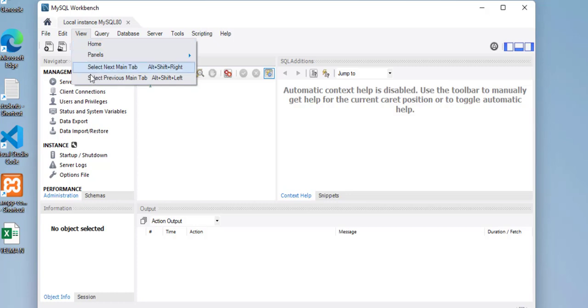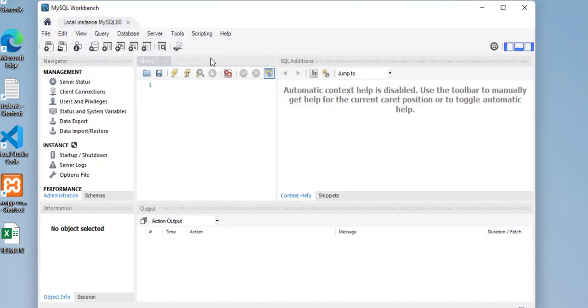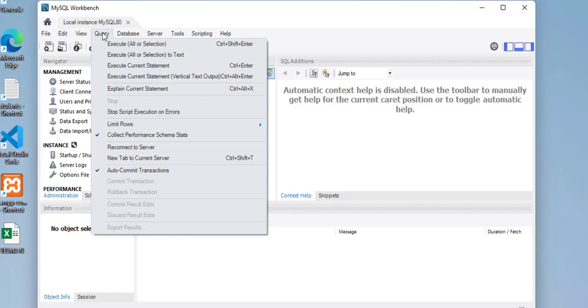And then you have the select next main tab by Alt Shift Right. It will allow you to select the tabs you are working with right here if you are not using the mouse but using the keyboard. Then you have the query menu, and with this you have different ways of executing your commands.